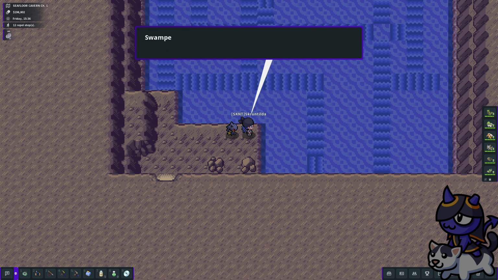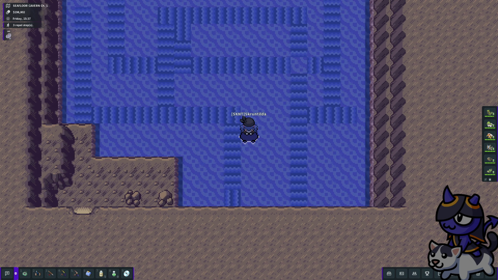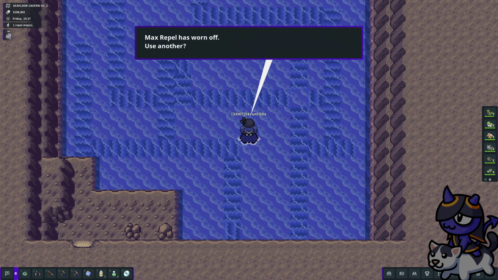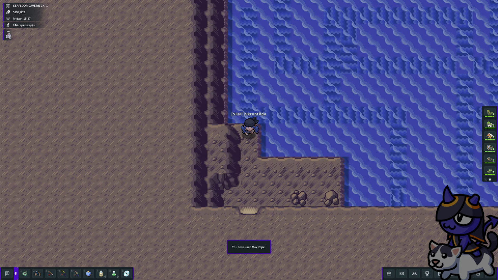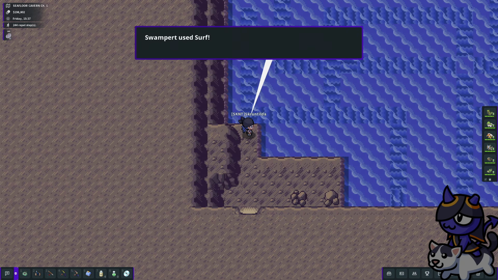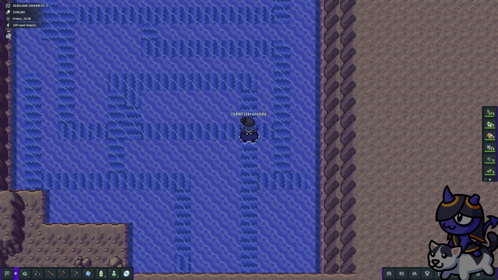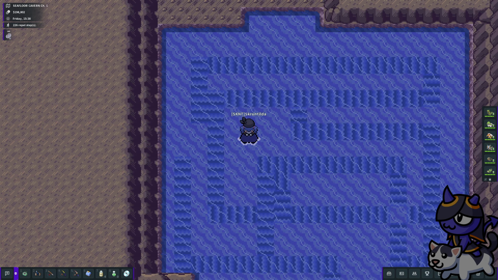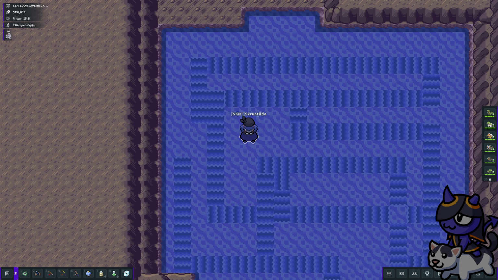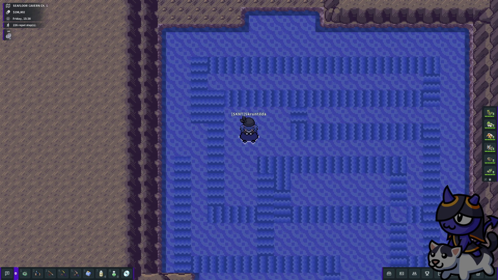Can I look at my Pokédex real quick? I can. Solrock. I want to see their weights. I don't have a Solrock, so I can't really check that. Claydol? I don't have a Claydol. Well, let me just compare to Snorlax. Snorlax weight is 1,000. Solrock might be heavier. It is rock. Claydol might be lighter because it's clay. Yeah, I'll use it on Claydol.